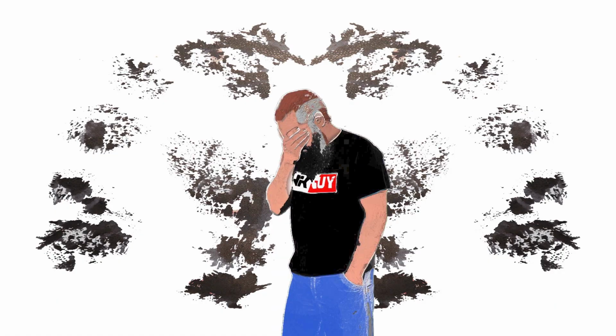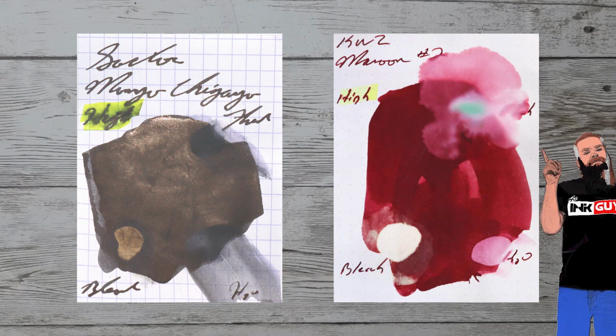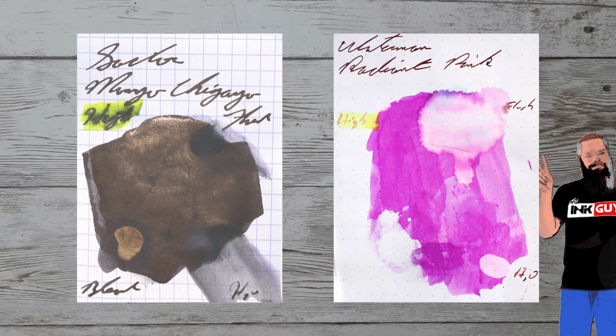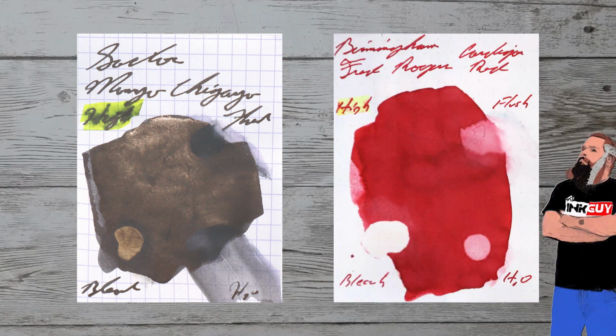While it's nice to see ink in the same color family, I prefer to see ink to complement the color on the page. Here is KWZ Maroon number 2. Here is Waterman Radiant Pink. Here is Diamine Amber. Here is Birmingham Pen Company Fred Rogers Cardigan Red.